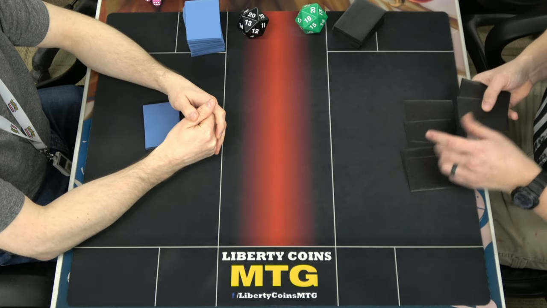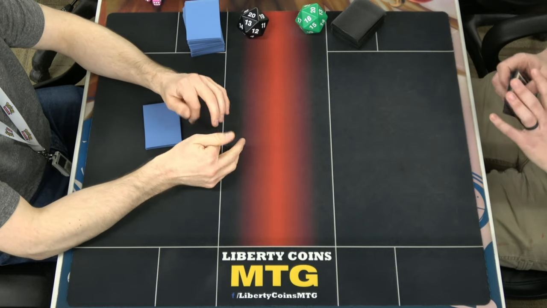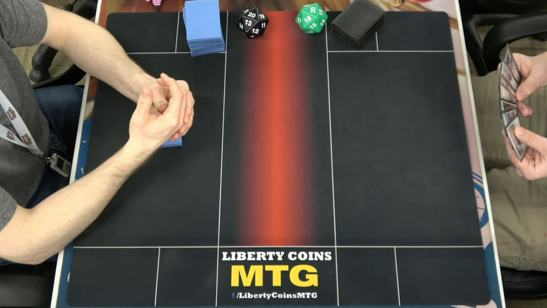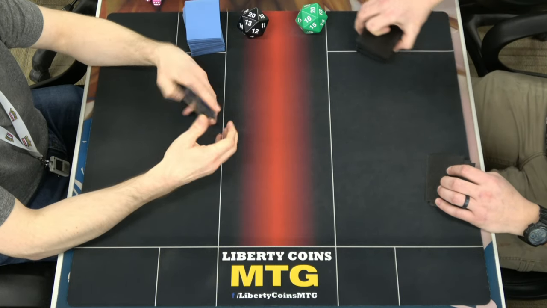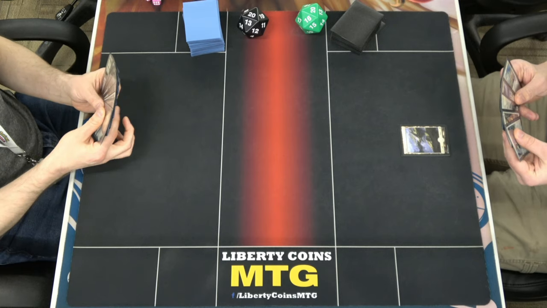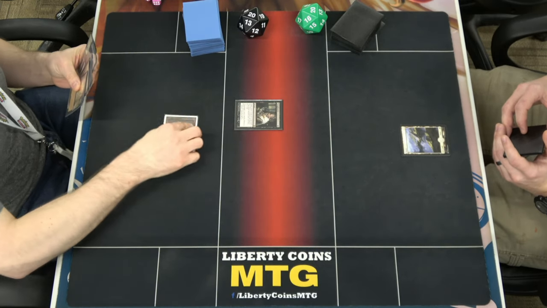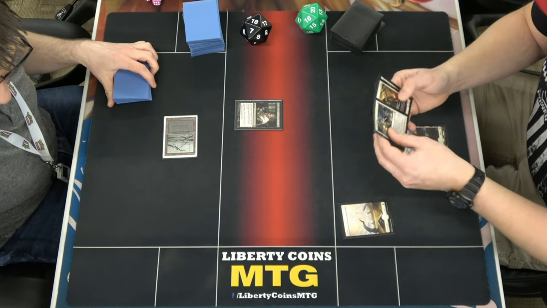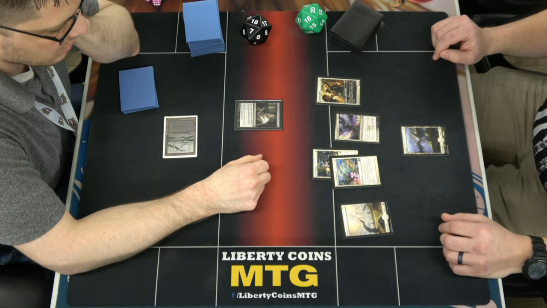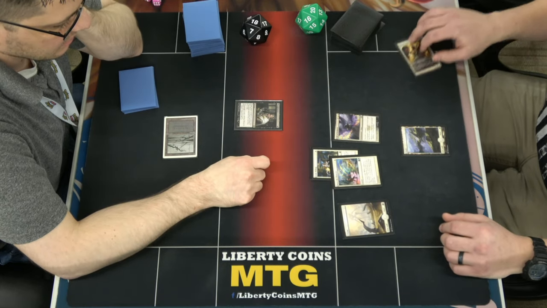You draw seven, and then if you keep, you put back one card if you've mulliganed once. If you mulligan twice, you put back two cards, and it goes to the bottom. That is one. Okay. I guess we'll take a creature. Okay. Do you want to play face up? Yeah. Okay.